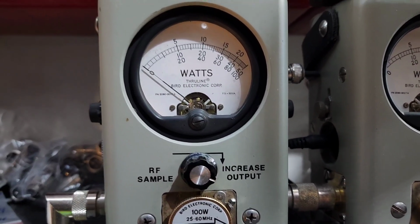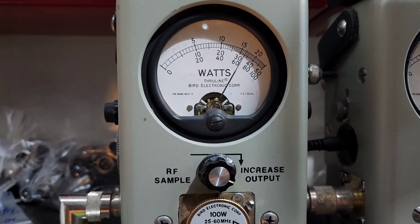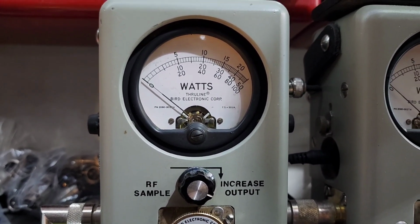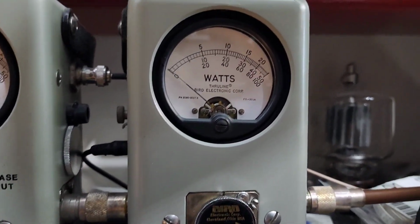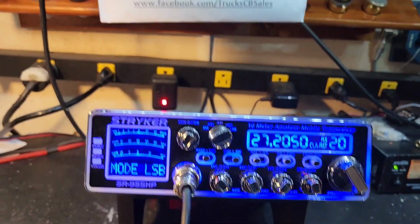Oh, 66 bird. Oh, what about that? We're not swinging backwards from 15 now. You're going forward to 66 bird. 250 watt slug in PEP. 120 watts PEP. I'll show you sideband.